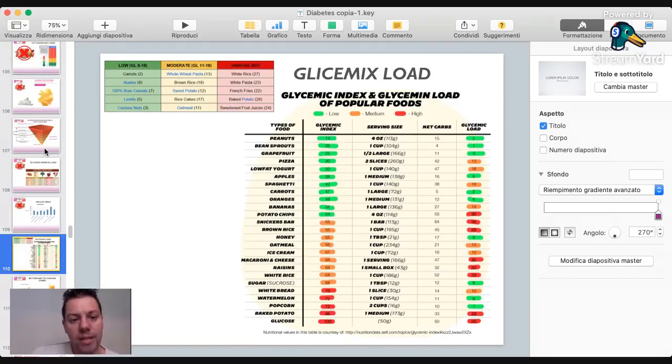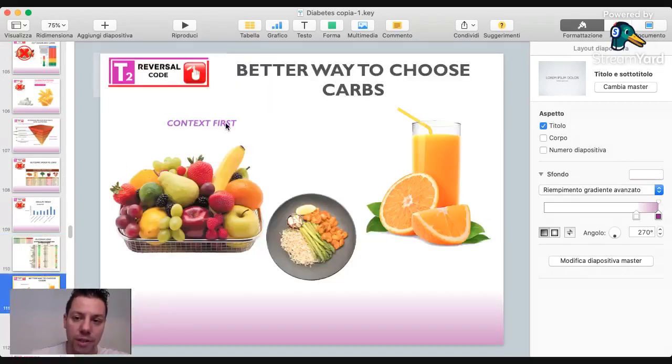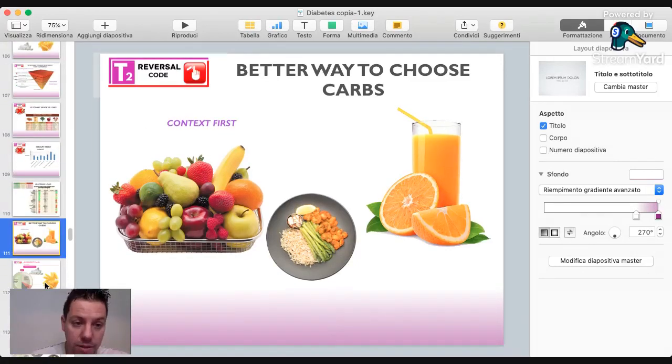If they come from Colombia or another tropical place, you would have a different glycemic index. So why am I bringing this up? Not because I want to confuse people, but because I want you to realize the problem of confusion that is created in the marketplace when it comes to carbohydrates. So how do you guide yourself? You need to understand that there are four things: there is amount, there is context, there is type, and there is the timing of carbohydrates.